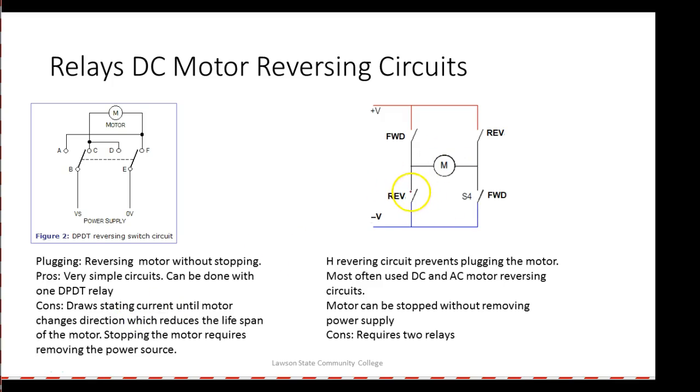Then I would come over here if I close these two. Last time the current flowed through the armature in that direction. Now the current flow is going to be in that direction, and go back. We call this an H control, and that's what we got back here.